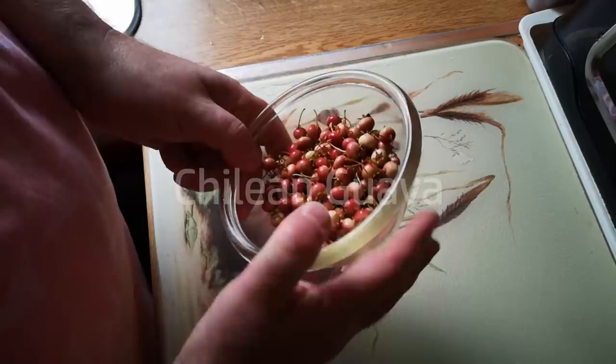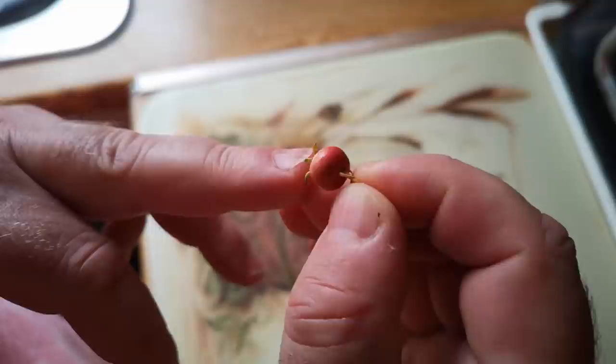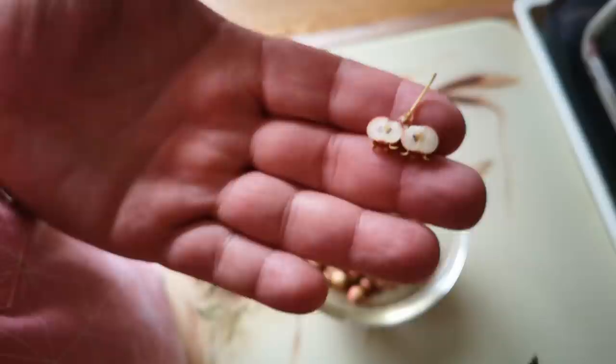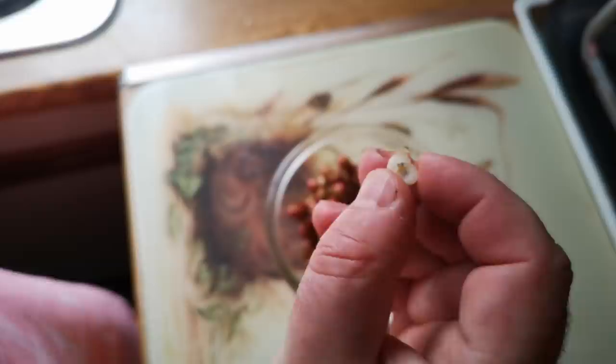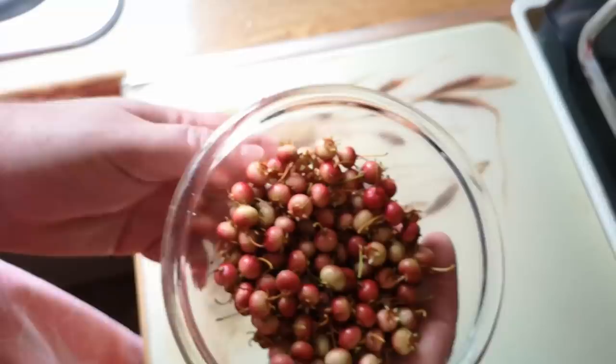So I've got this bowl of chili and guava fruits — funny little things really. They look a little bit like a tiny apple with this little star-shaped structure on the end, and the stalk doesn't come off all that easily without tearing the fruit. Inside they look very much like a tiny apple, even though they're not closely related. The texture is a lot like soft apple, and they have a flavor all of their own — slightly spicy, kind of a blend of strawberry, banana, melon, maybe even a bit of citrus.